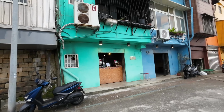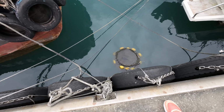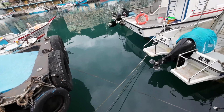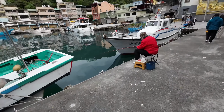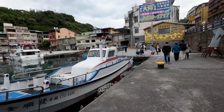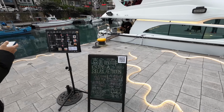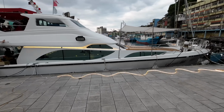And here's a little coffee shop. So there's some little fish swimming around there. It actually looks like this right here is some kind of trap. Looks like they might swim in there and then they can't get out. He's out here fishing. Some more guys over here fishing also. Boat with some music playing. Yeah, this is a nice little place. So this is actually like a little coffee shop. You can get some drinks and stuff like that up there also. Some live music playing.